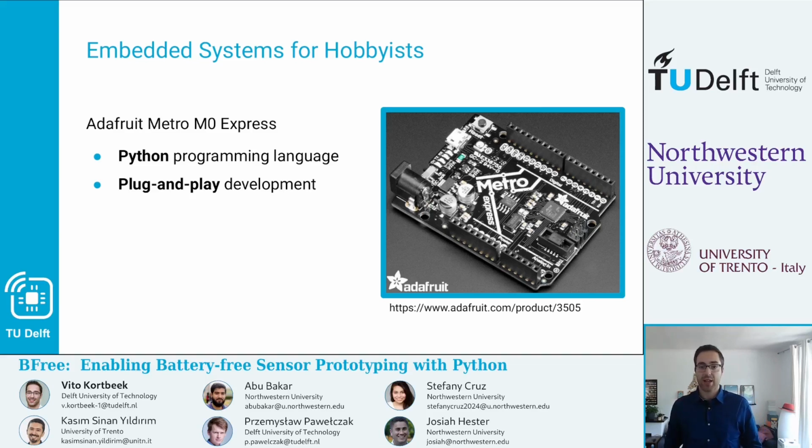We took a standard hobbyist microcontroller running an embedded version of Python called CircuitPython, which is the Adafruit Metro M0 Express. It's known for very plug-and-play development. You can edit code straight on the board. It mounts as a USB drive with the Python code on there. You can modify it, plug in sensors, use libraries, and off you go. You can just keep on developing.